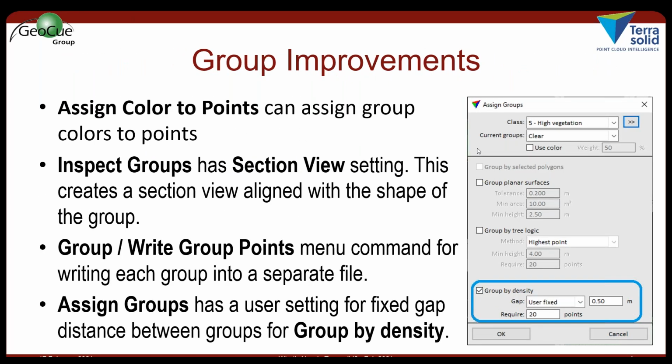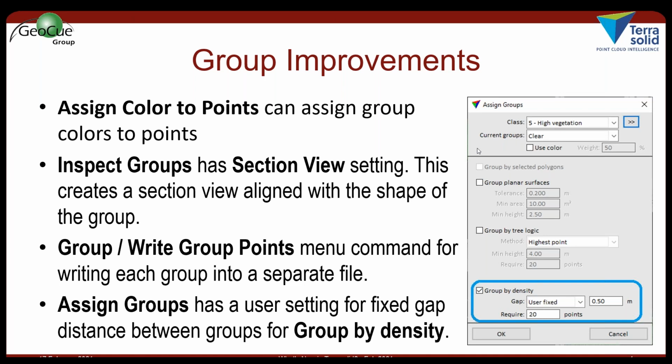There's been a few tool fixes, small changes in the group tools. The group tools have been proving very useful for data analysis. Part of that is the inspect group tools, where, if you're trying to do something like counting the trees on a site, you have to do a little modification and fix up of the groups themselves. So there's a new section alignment there, which aligns with the shape of the group and makes things a little easier to clean up. Also, people often want each feature written out as its own file, so there's a new tool for doing that.